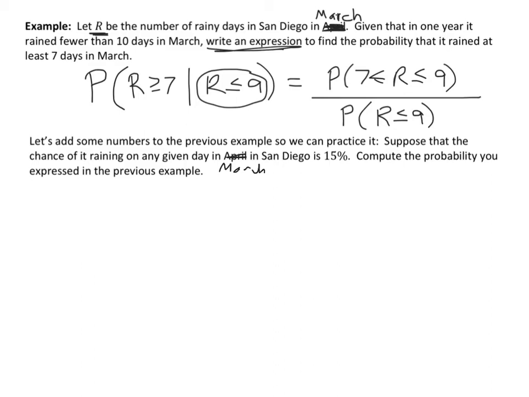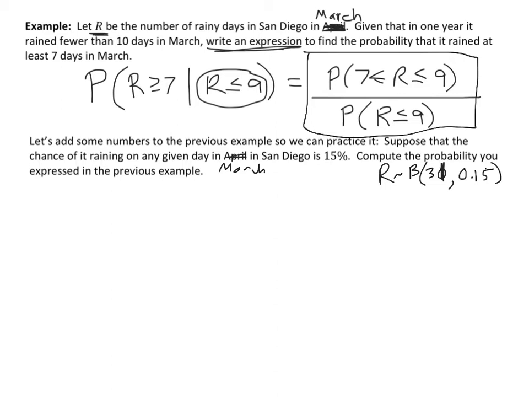So now that I know that rainy days are distributed binomially with, oh wait, we're in March, so 31 days in March, and an individual probability of 0.15, how will I carry out these things here? Hopefully you recognize that one of these is really easy and the other one is a little bit complicated, right? Shouldn't the bottom just be a really easy binom CDF? The top one is where we're going to need to think a little bit more.